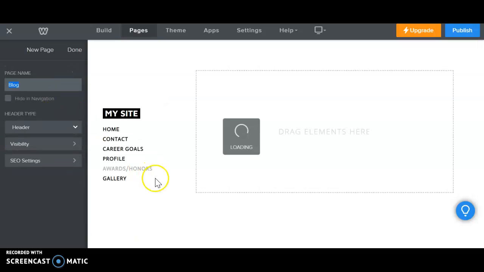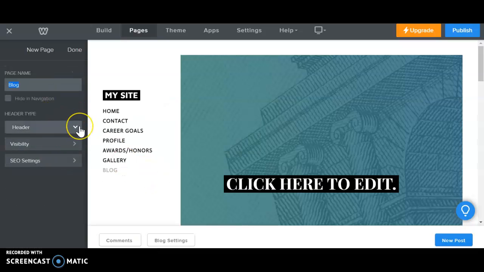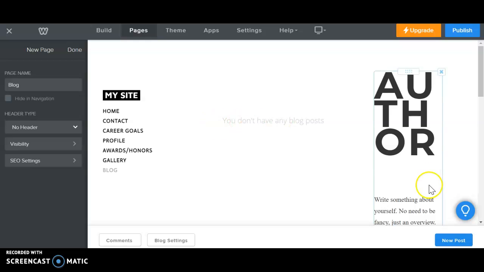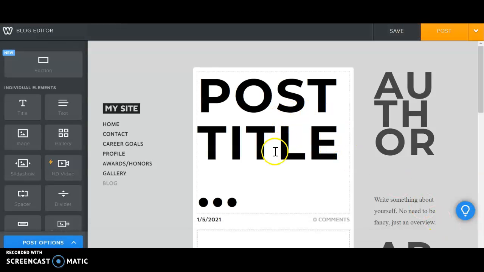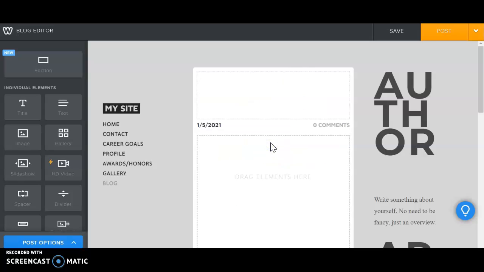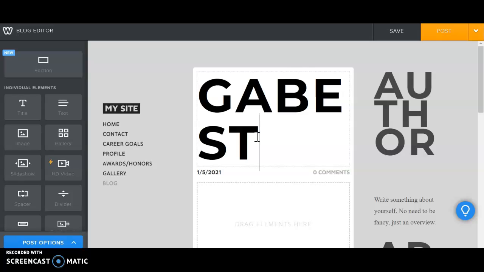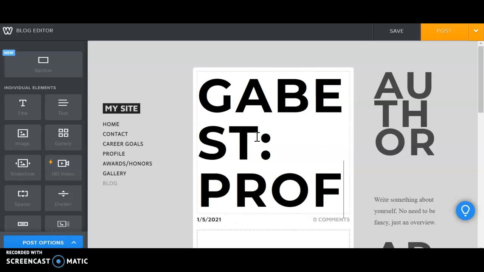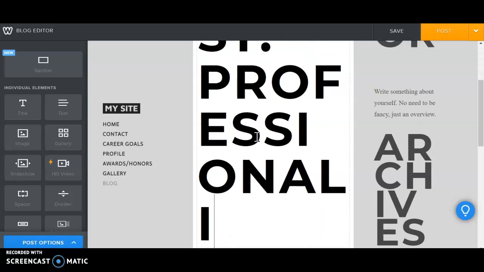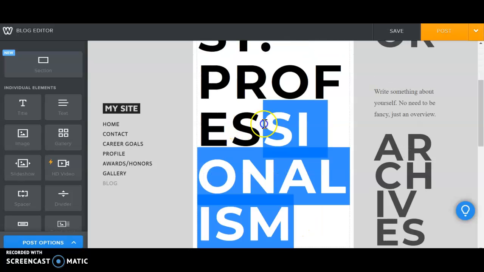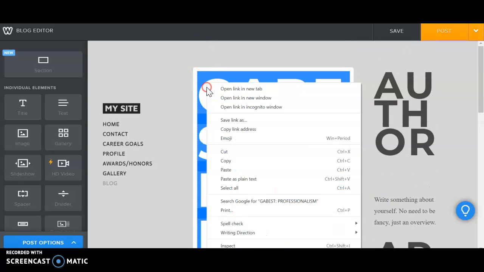If you do it as a blog page, again, no header. You can put a header if you want, but let's go no header. And then what you'll do, when I have a Georgia Best assignment for you to do, you'll just hit new post. You'll post a title. It'll be whatever that is. Obviously, it'll be smaller. You just say, I don't know, GA Best Professionalism. That'll be one of them, and you'll make it smaller.